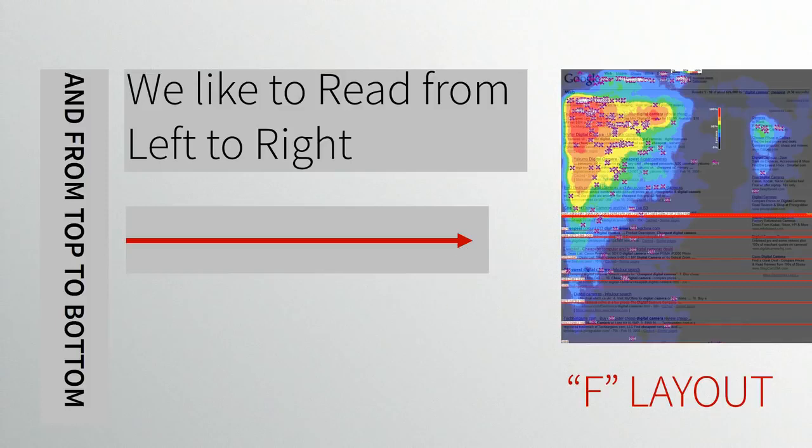So I have a heat map here. And again, the heat map represents where people view most. And you can see, to me, that definitely looks like an F. I don't know about you guys, but to me, that definitely rings true. It looks like an F to me. Not sure if you agree or not. You do? Yeah, okay. Very good, very good.